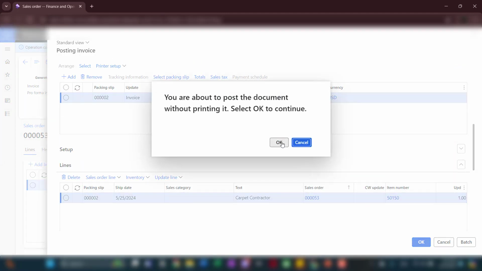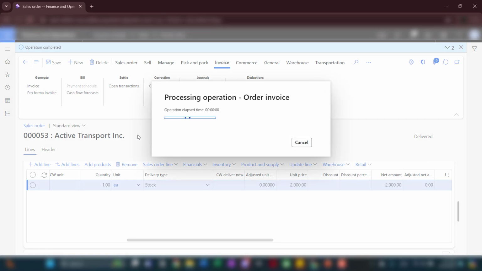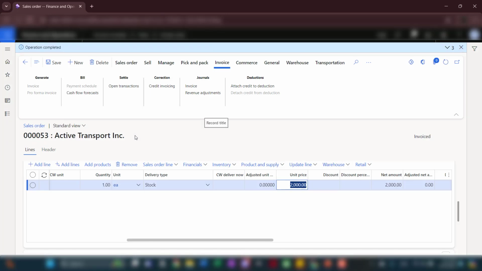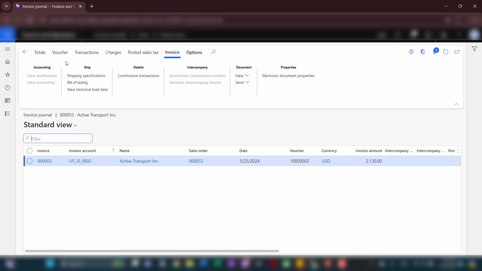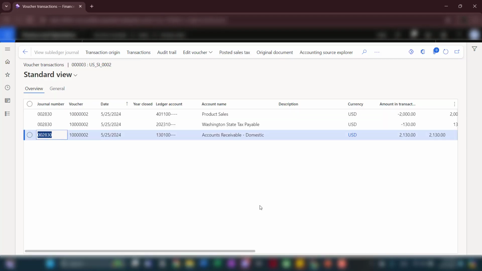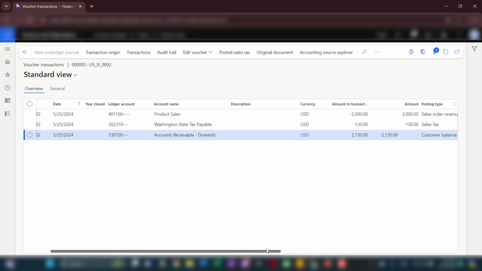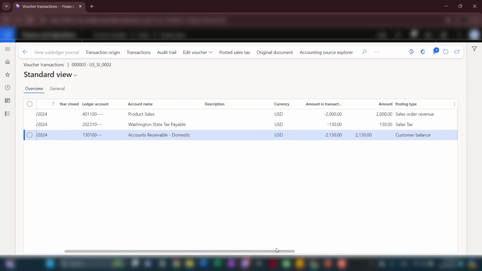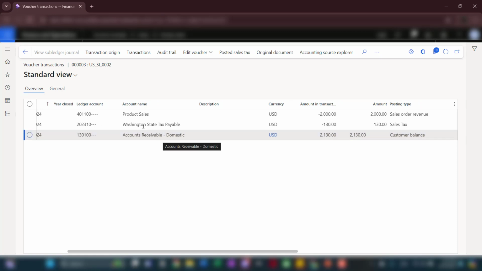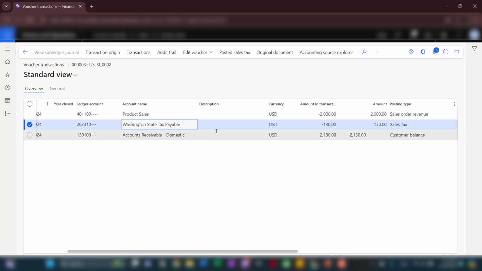And you're going to see the total amount through the voucher. So on my sales order, I have 2,000. There will be some tax added. So we can quickly check under invoice. And here through this voucher, you can see it matches the account posting that we reviewed at business process step, right? So you have this accounts receivable and then versus the revenue account together with this Washington sales tax payable 130. All right, so now I have my sales order ready.